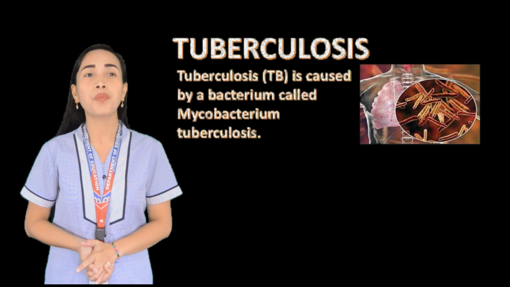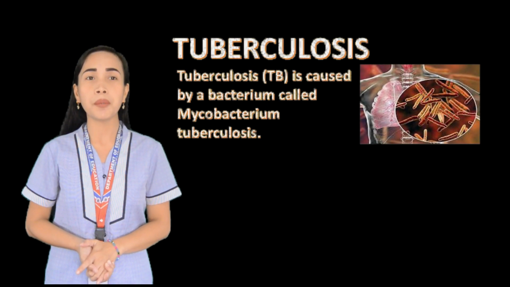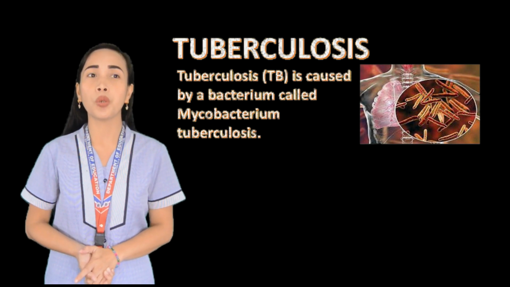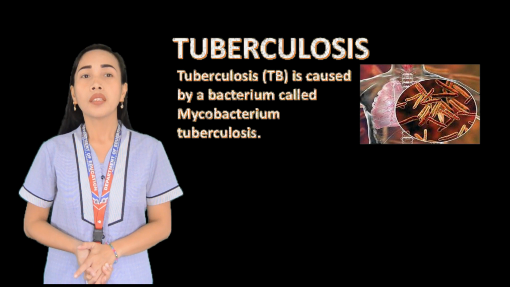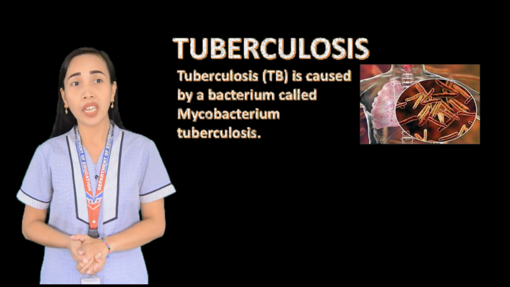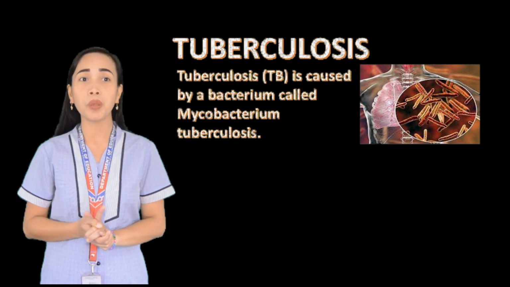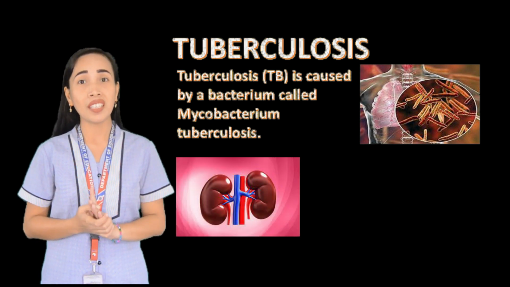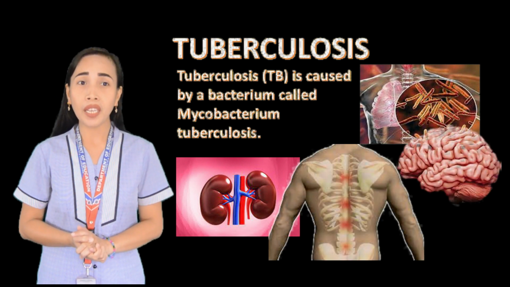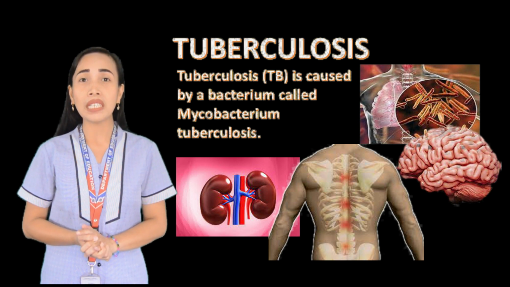Last, we have tuberculosis, or TB. It is caused by a bacterium called Mycobacterium tuberculosis. The bacteria usually attack the lungs, but TB bacteria can attack any part of the body, such as the kidney, spine, and the brain. And if not treated properly, it may lead to death. And these are the respiratory system diseases.